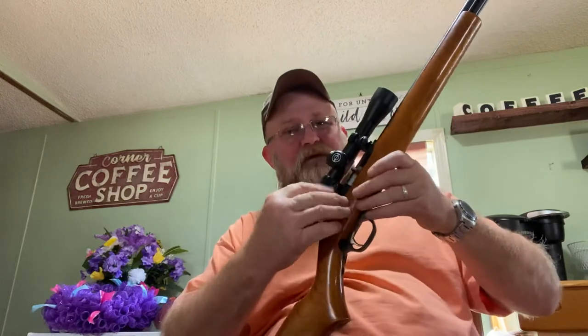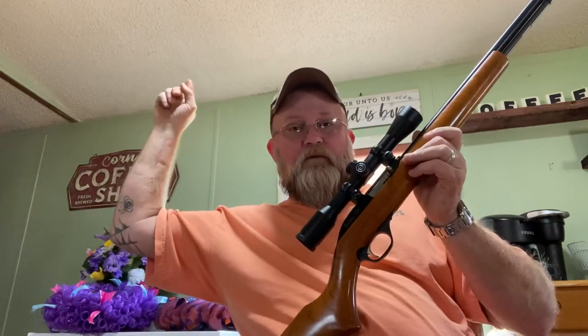Always visually inspect these Marlin rifles to confirm they're unloaded. I have actually shot right through my ceiling with this very rifle years ago by doing exactly that — I dumped the rounds out, poked the tube back in not paying attention, let the bolt forward thinking I was going to put it on safe and decock it — bang, shot a hole right through the roof. I shouldn't tell you that, but I've done it, and I've had my hands on guns since I was knee-high to a grasshopper and knew better. This model rifle is notorious for that very thing.